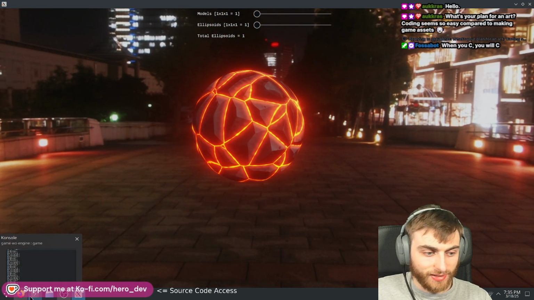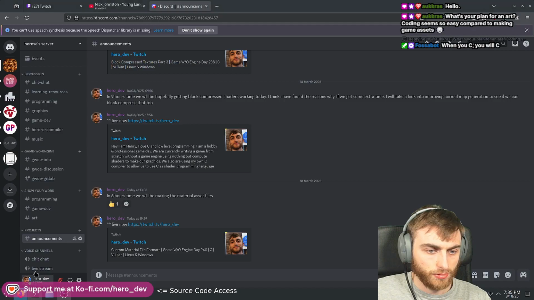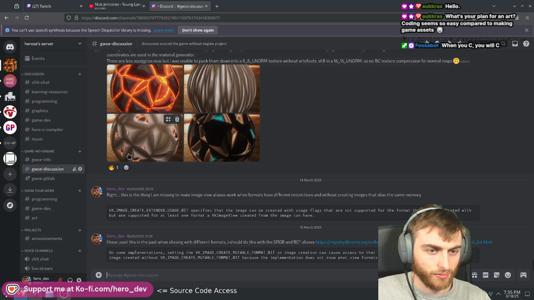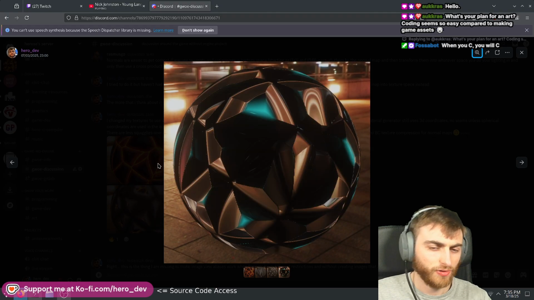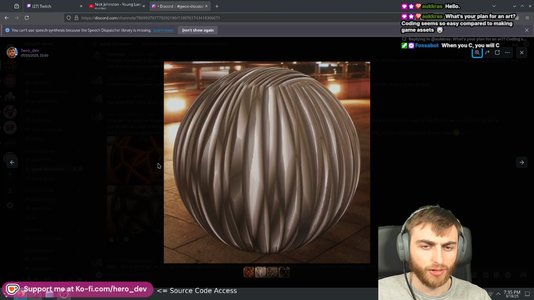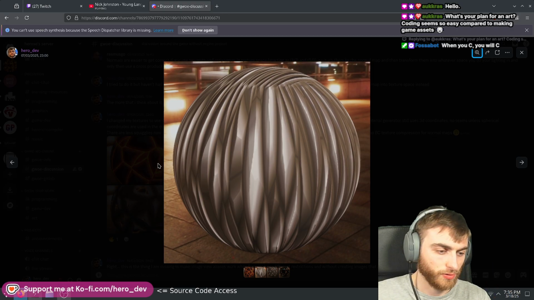So, what we're working on today is the asset files. We've got the ability to make these assets or these materials basically all with shader code. This is all with a single same shader, just changing some properties and stuff passed into the shader. So, essentially, we're going to have a way in the editor. So you have this thing called a procedural material. This is just a shader. I've got the text file here.